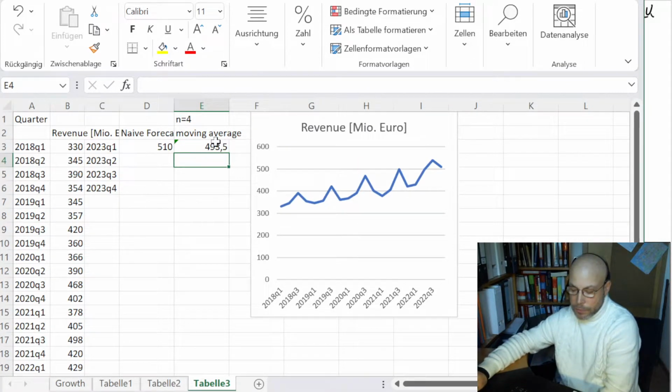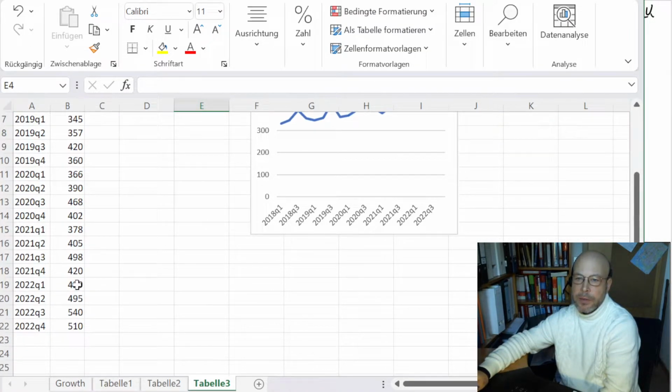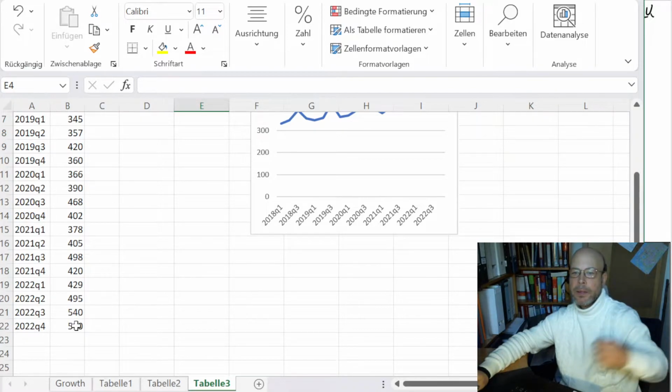And of course, then we see we have also incorporated these lower values within our seasonality component.